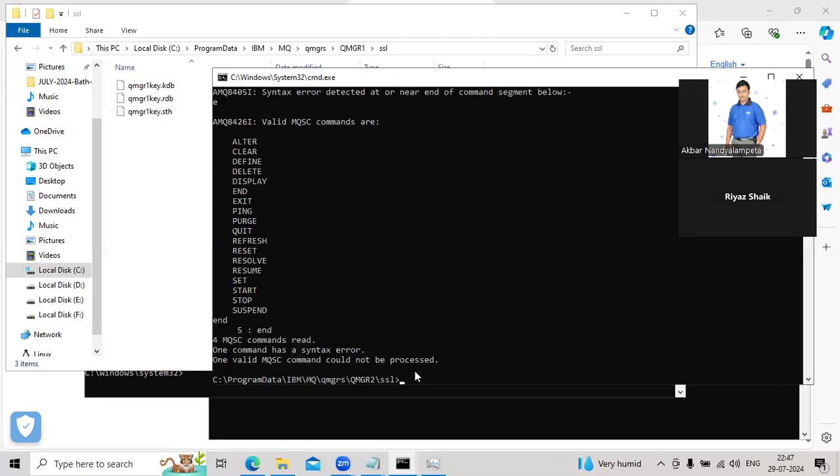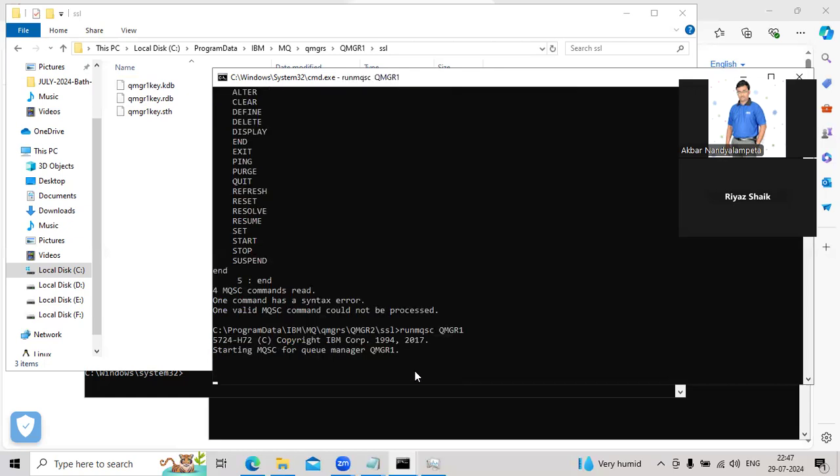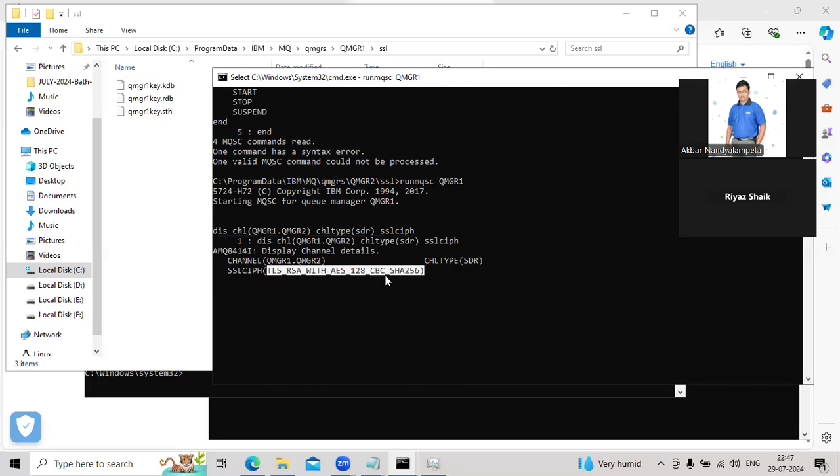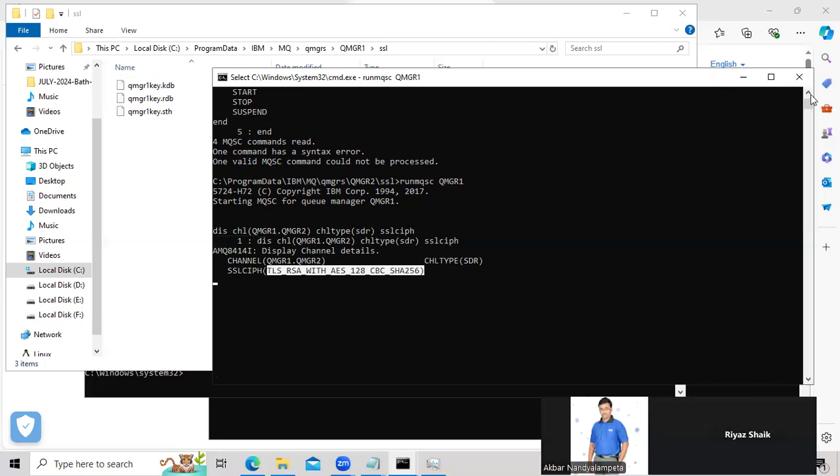Run runmqsc QMGR1, display channel QMGR1.QMGR2, channel type SDR, SSLCIPH. Cipher is the algorithm which helps you to encrypt and decrypt. See this, SHA 256, and the above.